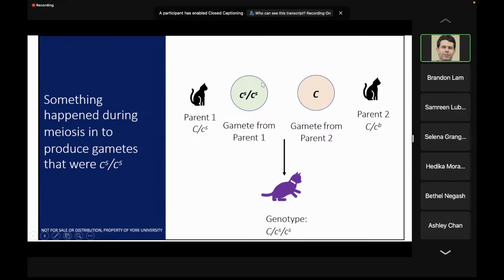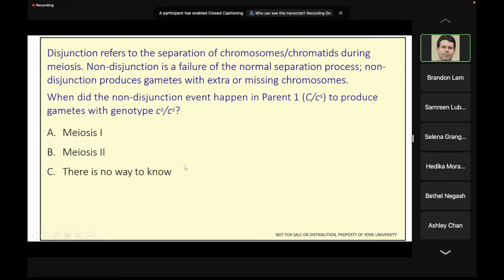This isn't usual. This gamete actually has two copies. So it was non-disjunction, and it gives rise to an aneuploid. Aneuploidy is the occurrence of one or more extra or missing chromosomes, leading to an unbalanced chromosome complement.